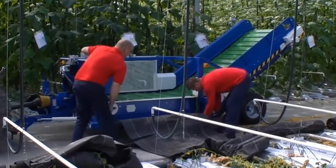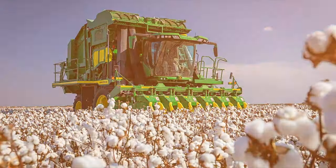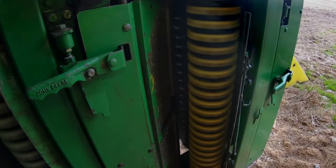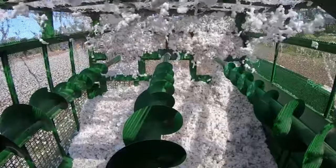And then, as we peer into the cotton fields, we witness another giant — the cotton picker. This isn't merely a harvest assistant, it's a cotton conquistador. Watching its spindles whirl to life is akin to witnessing a magician at work, delicately separating fiber from plant without compromising the integrity of either.